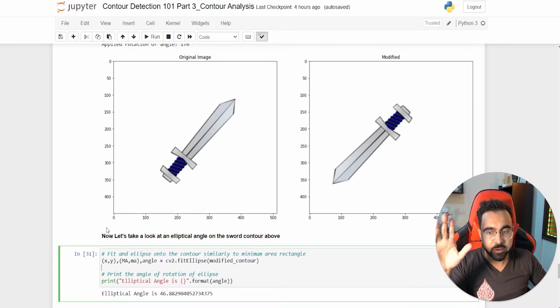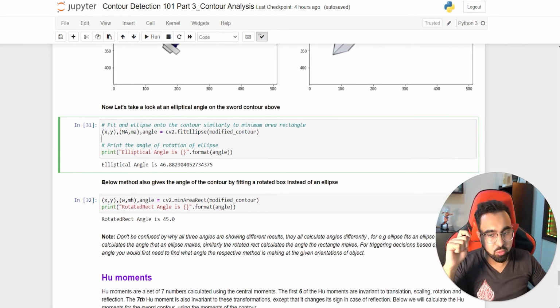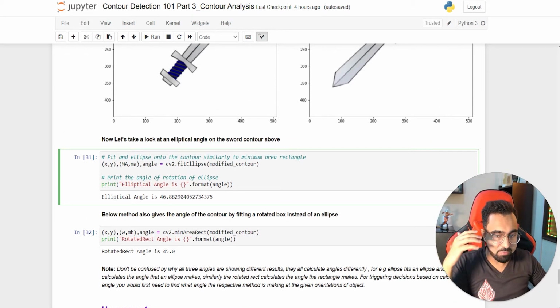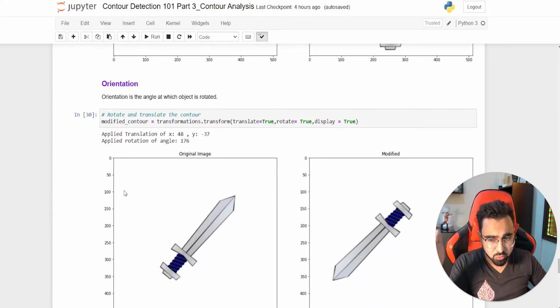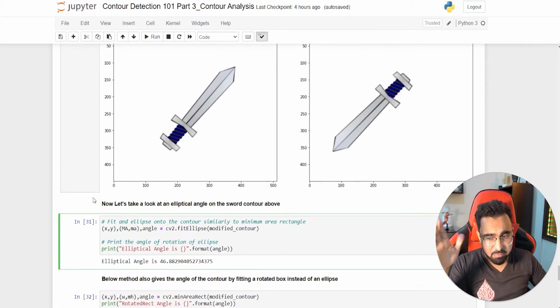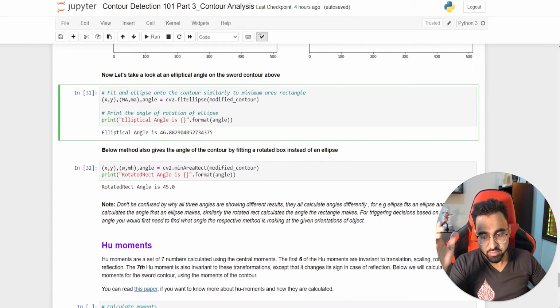So the thing is that you first need to calibrate what angle your target object makes when you fit a particular object on it, and then note these angles down. So the next time the contour makes that angle, you trigger the events that you want. This doesn't have to do with analytics exactly, but this is a really useful technique which I've used in a couple of applications. So that's why I've covered it here.